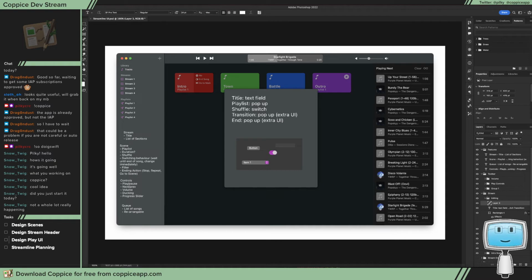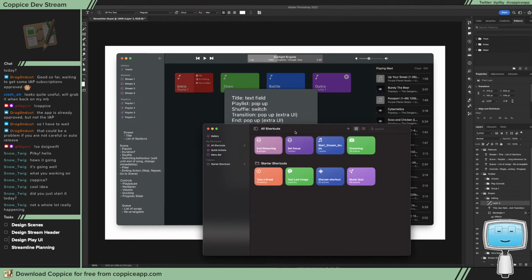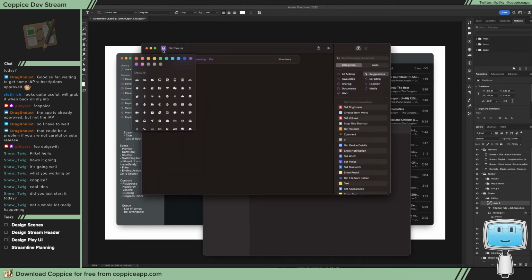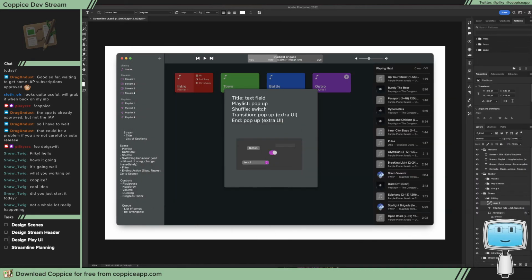Oh, that's a fair point. Probably want an icon chooser as well, because I want to be able to choose the icon. So how does that actually work in Shortcuts? If, for example, I go into here, okay, that's a popover where you can select SF Symbols and you can select color.